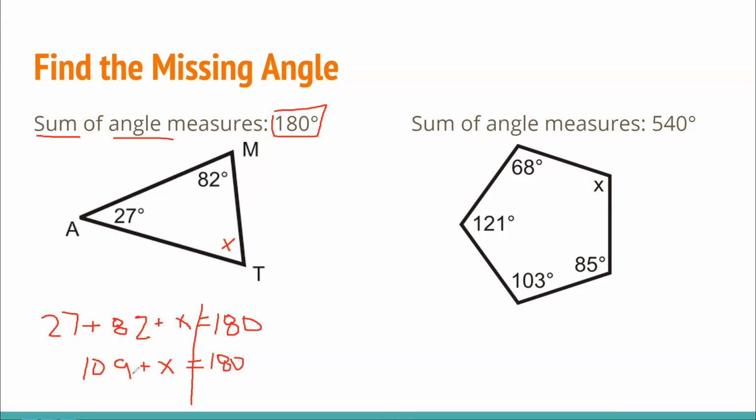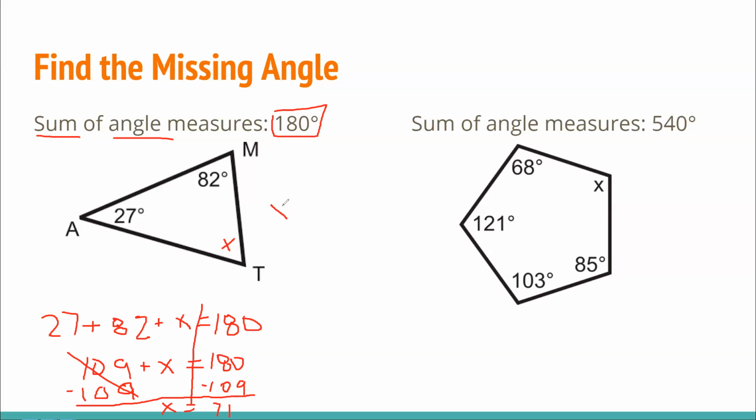From there, I see addition. This is a positive number. So the opposite of a positive number is going to be a negative number. So I know that we're going to be subtracting those. So I always just want to get down to 0. So since this is positive, the way that I do that is subtracting 109. But whatever I do to one side, I have to do it to the other side. And so on that left side, I'm left with an x. And then on that right side, I'm taking 180 minus 109, which is going to give me a 71.